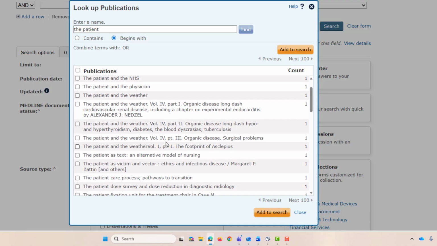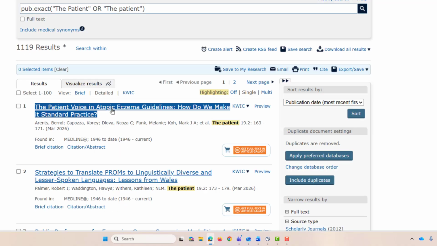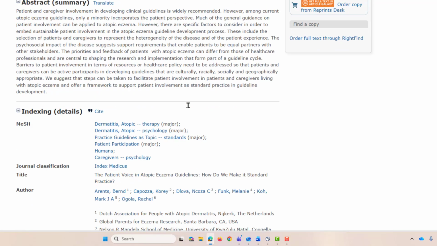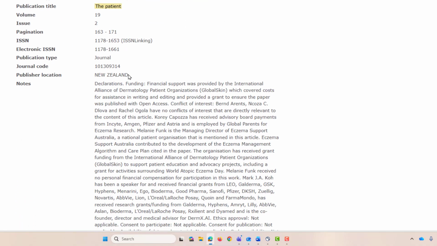Well, here's one way I can find out. I can get these records, and now if I open one of these records, I can find out the ISSN, which is a unique identifier for this journal. Here it is. I could perhaps OR it together with the electronic ISSN, but I'm just going to copy this one.